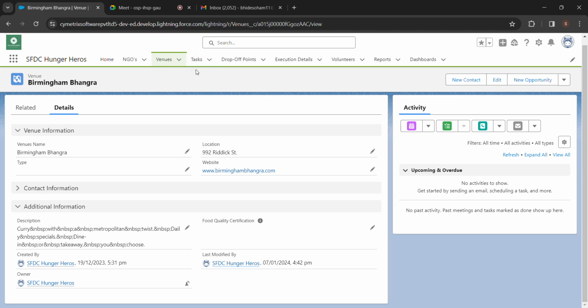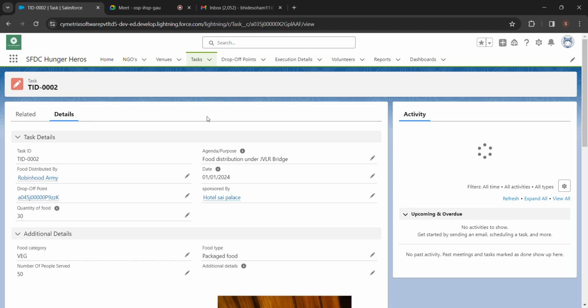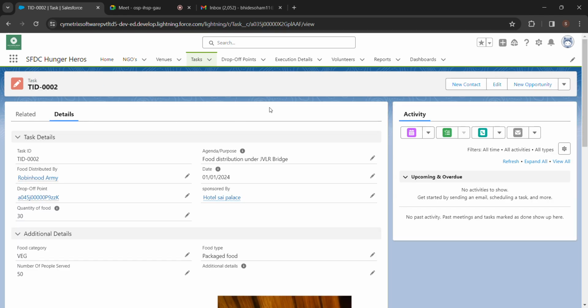Okay. Now we continue with the third object, task. We can open one task record. In a task, we have created execution records.